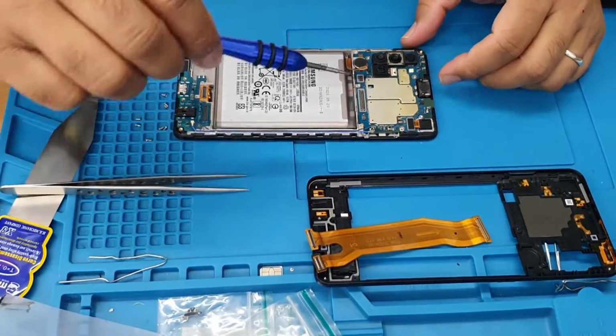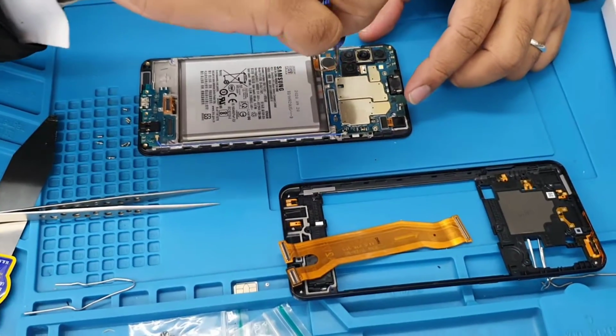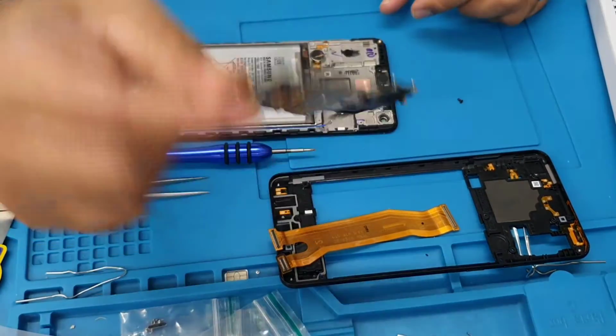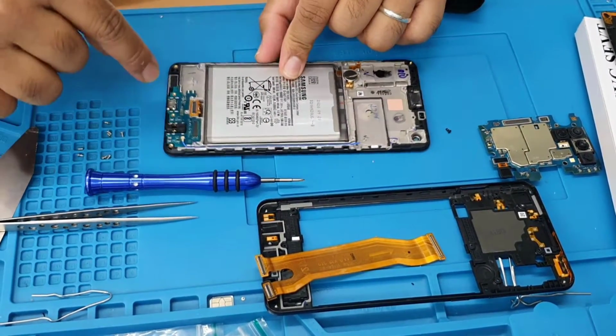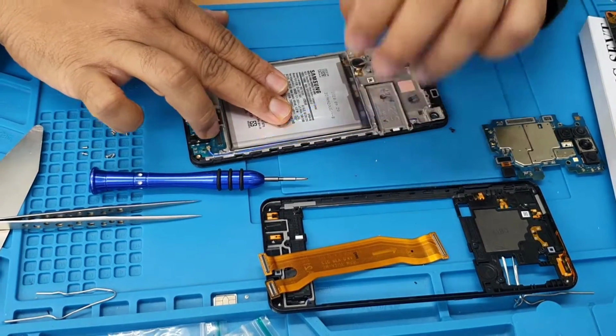This motherboard does have one screw, so take this out before we pull out. And it's easy and simple to pull this out. That's the actual board. And second thing is the battery and then the charging block. Okay, so I'm going to go for the charging block first.